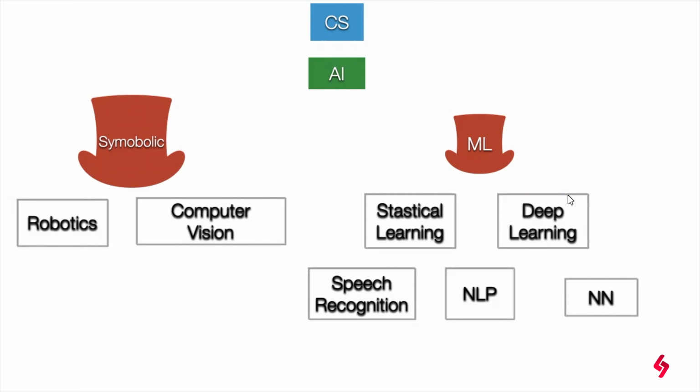But in organizations, we build deep learning solutions, NLP solutions, speech recognition solutions, and computer vision solutions. Machine learning is just a foundation for you to learn deep learning in an effective manner. We don't use machine learning in real-time projects nowadays, because most of the models we are building are on deep learning and neural networks, for which we generally use Keras. Statistical learning, speech recognition, natural language processing, computer vision and robotics fall under symbolic learning. This is where we generally go with the flow.